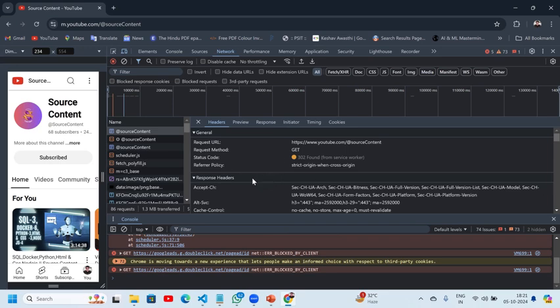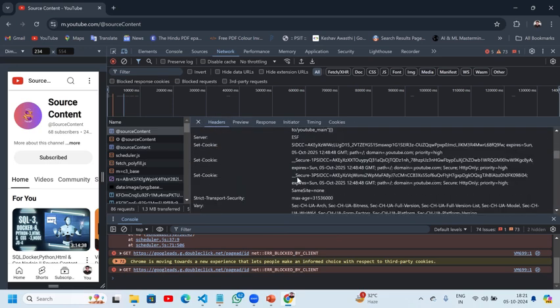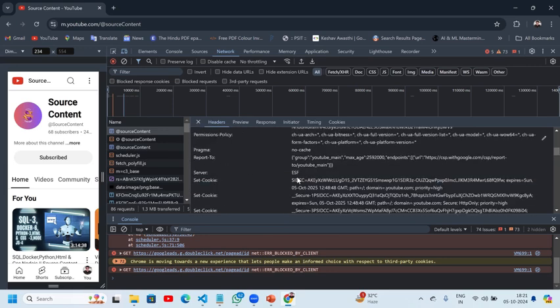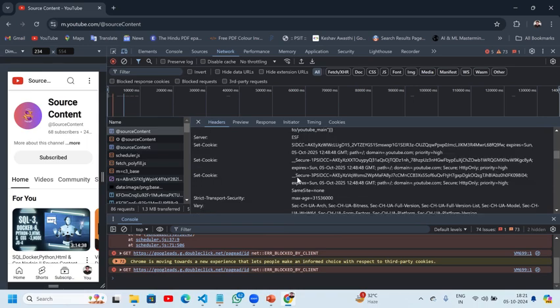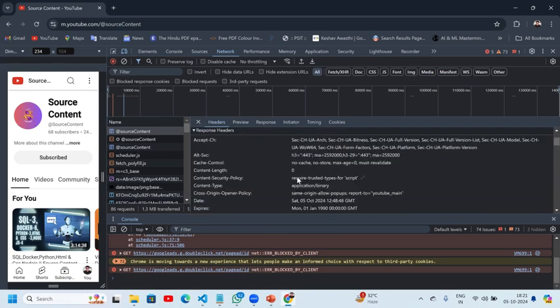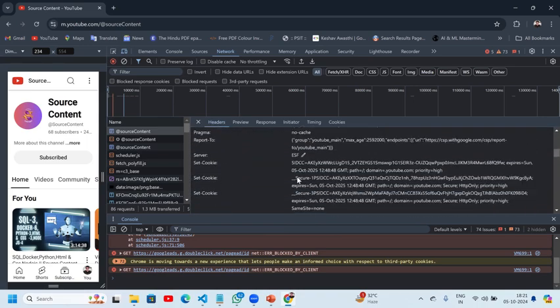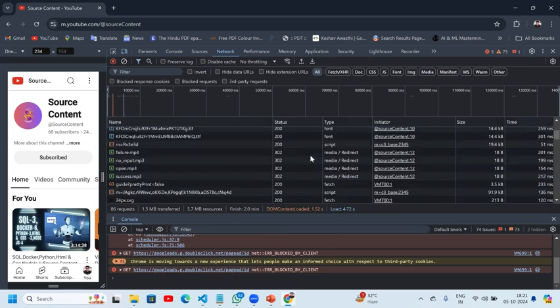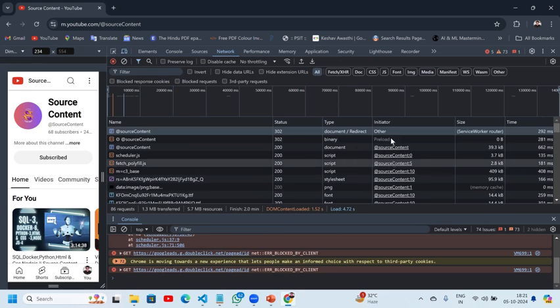The rest of the things you can see. And preview, I will cover later on. One more thing I want to highlight is that this is the cookie part. I will cover this later on. So this is basically the terminology of how your browser is sending the request.